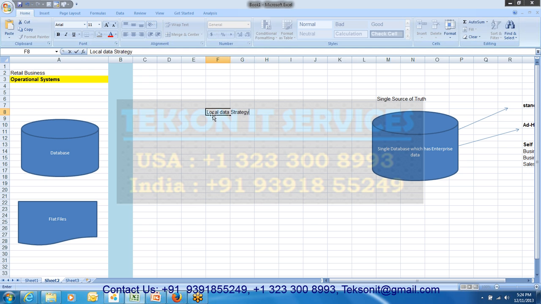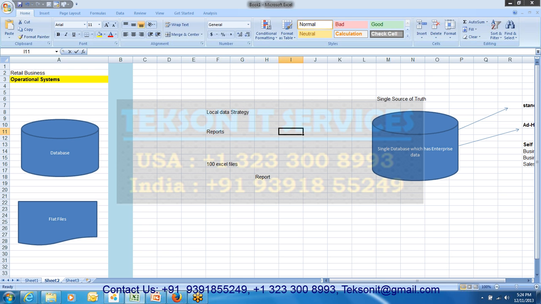Okay, so I have my files, which are my local files, in different ways or in different systems. It is my local data, not global data. So I might not be sending this to the business warehouse, or to the enterprise database. This is my local data. I'll be storing it on my local databases or local Excel files. So how to create reports on top of this? What will be the strategy? For example, I have 100 Excel files, and I need to generate a report.